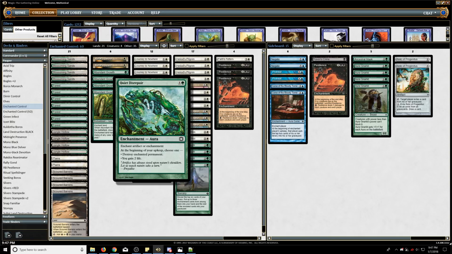You'll see more as we go through it, but it enchants either an artifact or an enchantment. Quite often this can be used to destroy enchanted permanents, although really that's only come up a few times. You can always choose to do that. It's decent against Affinity, being able to blow up 4/4s, but the main way we're going to be using it in this deck is actually just to gain 2 life.